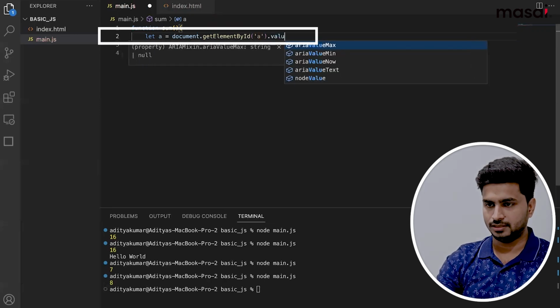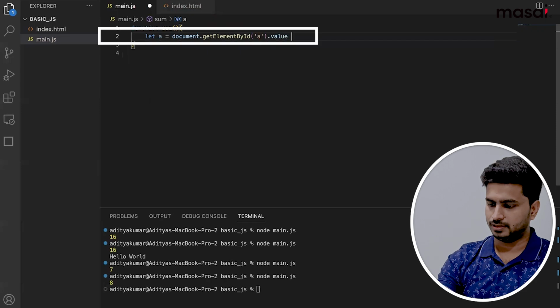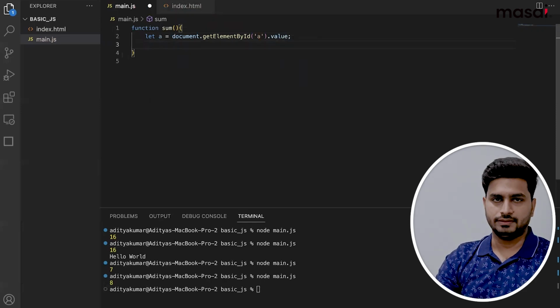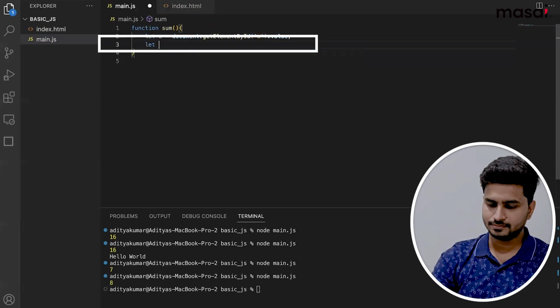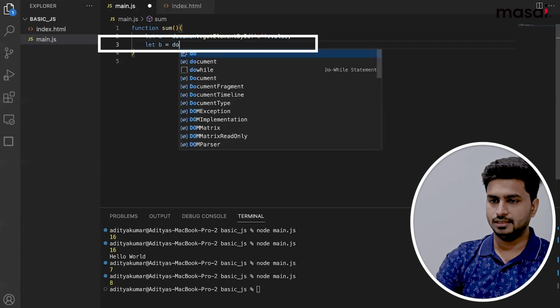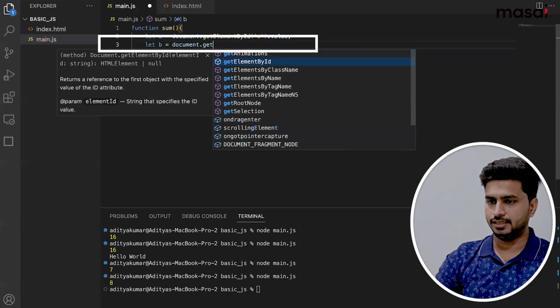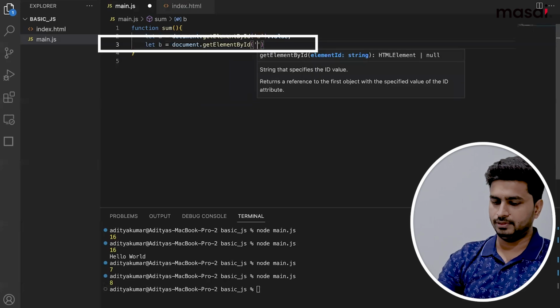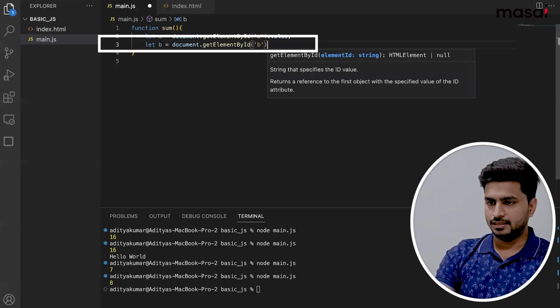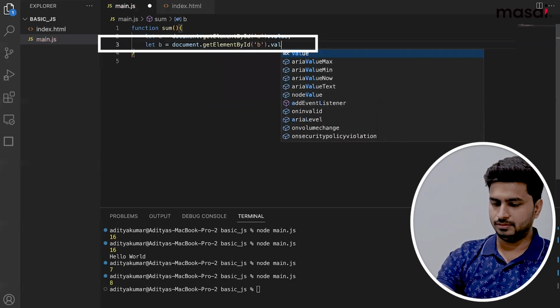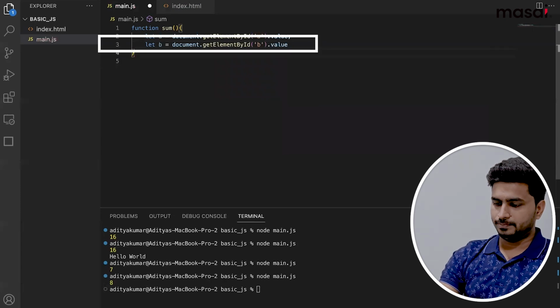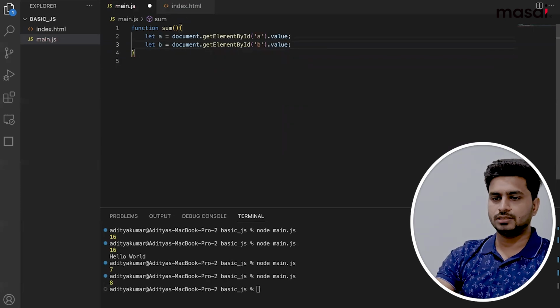In a similar fashion I will get the B value: let b equal to document.getElementById, and it will be B, and the value. So basically we got the 2 values.